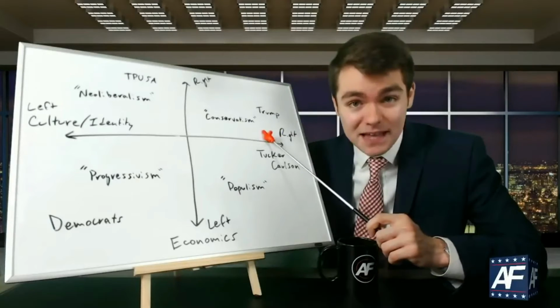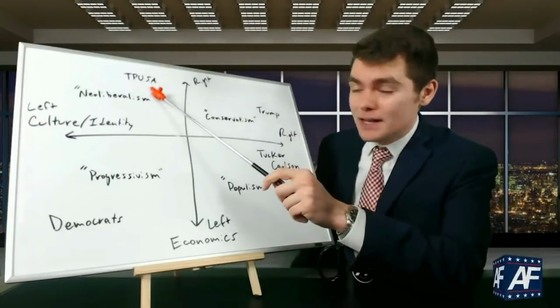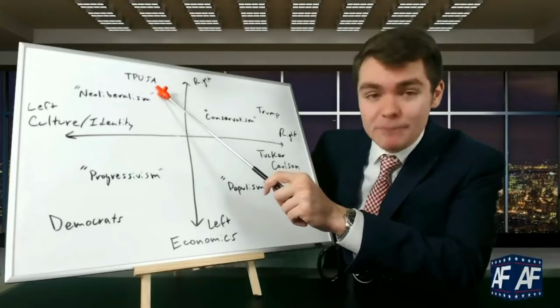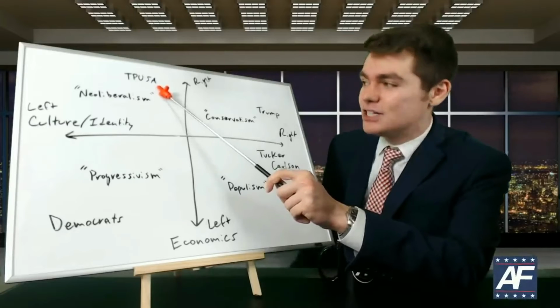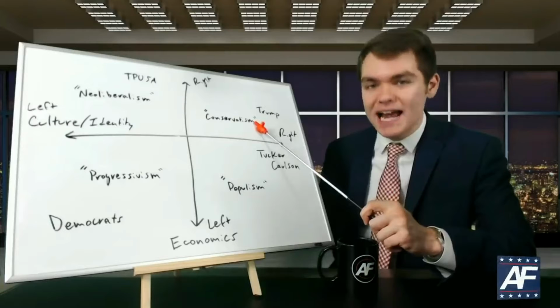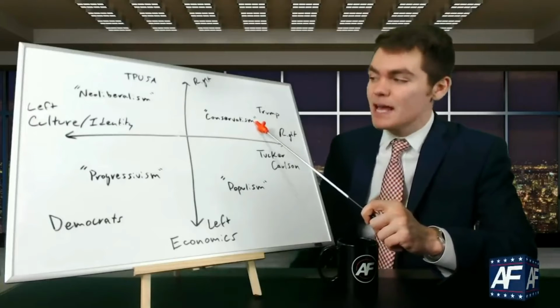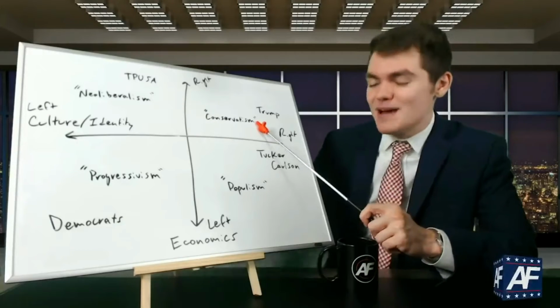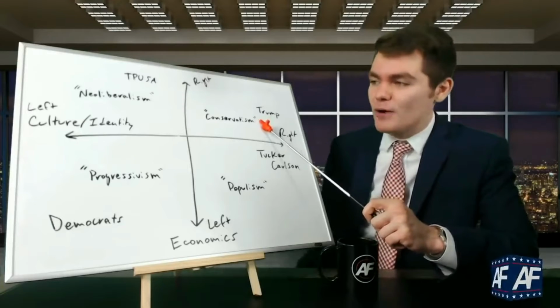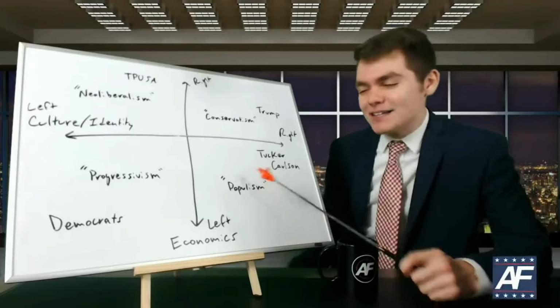And this is how he won the election. He went from Marco Rubio, Turning Point USA, mainstream conservative, neoliberal identity or ideology, and he shifted us rightward on culture, I think, and that was the defining thing that made Trump different, that distinguished him, by saying we're going to ban Muslims and we're going to make America great again and so on. And he said we're going to be a party that's right-wing in both ways. On this I'll save this quadrant for last.